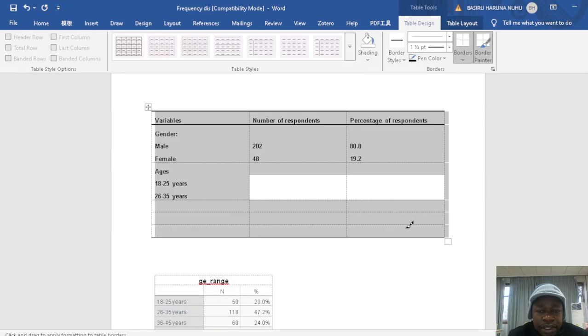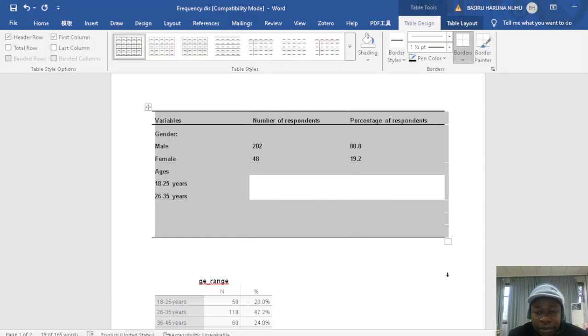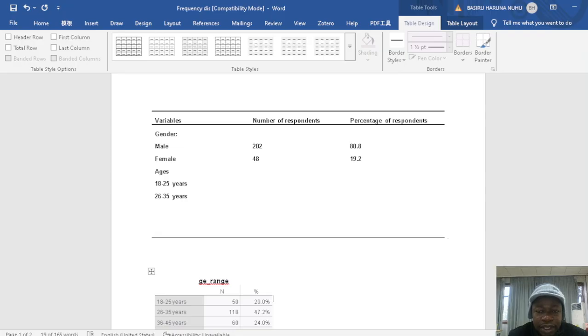So with the APA table, it has 3 main lines, 2 covering the headings of the columns, and the last one covers the ending part of the table. So when you click elsewhere, you see the other lines have vanished. So basically, then we input our information.